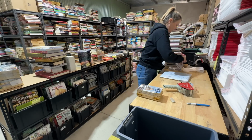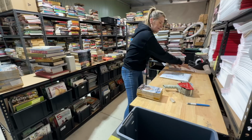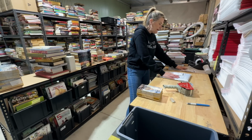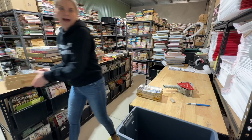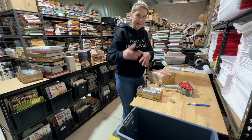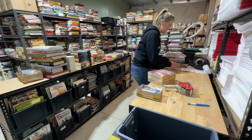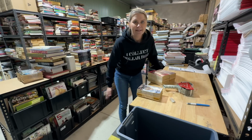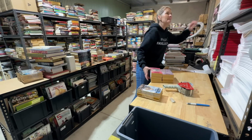Right, so as I'm peeling this label off to put here, I'm already looking at the next label. So as soon as this book goes in here, I already know exactly what the next bundle is that I'm grabbing, because I'm visually looking as I'm doing another job. Again, that's another way to speed the process up rather than me putting it here and then having to come back in here and do more steps. And the more steps you take, guess what? It slows you down. So you've got to be multitasking.